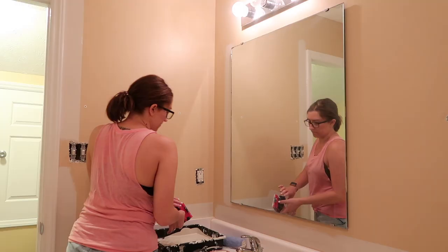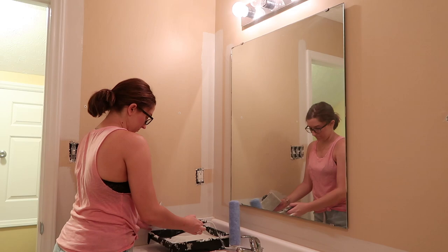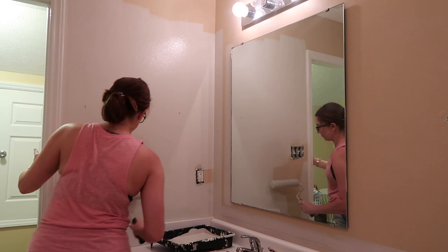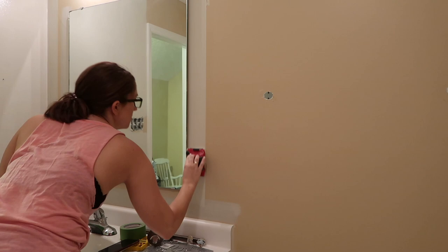We had to paint these walls. Like every other room in our house, we went with the color Agreeable Gray from HGTV Home by Sherwin-Williams. It's just so agreeable, y'all. Literally, it's the perfect color. I could not believe how much it changed the bathroom right away. It's amazing what a fresh coat of paint can do.